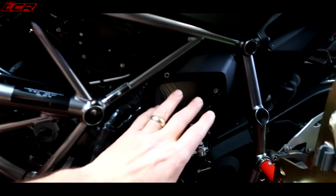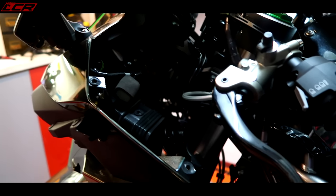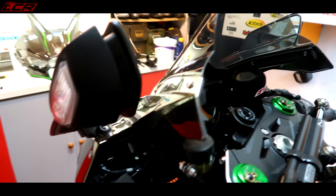There's the air filter in here, and there's that big pipe that goes along this side and comes in through the front here. So that's gone. That made it easy to get the panel off. Now it's a case of getting the cowl off.